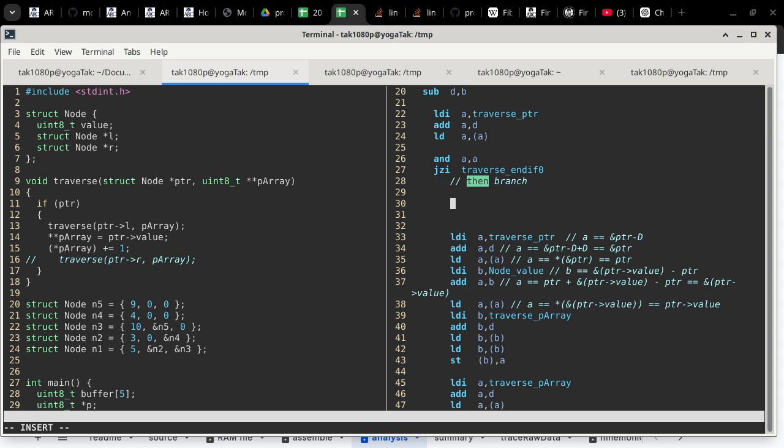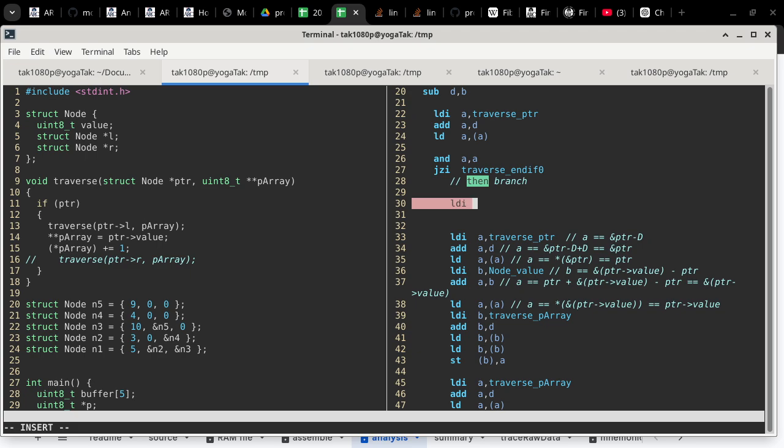All right. So the first thing we need to push is the last parameter, which is p-array. Whether p-array is just an unsigned byte integer or a pointer to an unsigned byte integer does not matter. As long as it is a 1 byte thing, we're good, because the C code specifies: don't do anything with p array. Just get the value of p array and push it on the stack and call it a day. So there's no address of, there's no dereference, there's nothing here. All you need to do is figure out how many bytes p array itself is. It's 1 byte because it is an address of some kind, and push it on the stack.